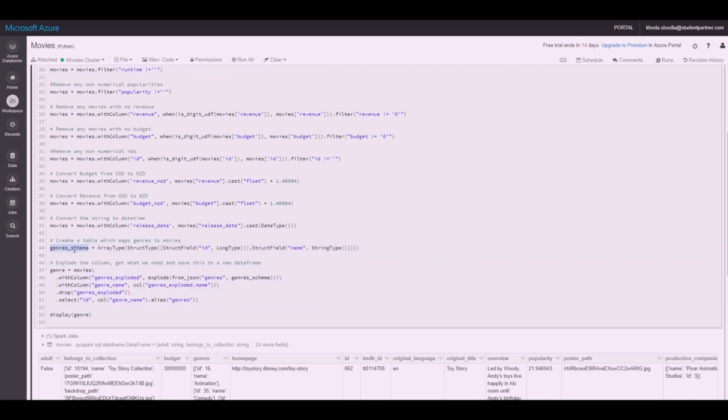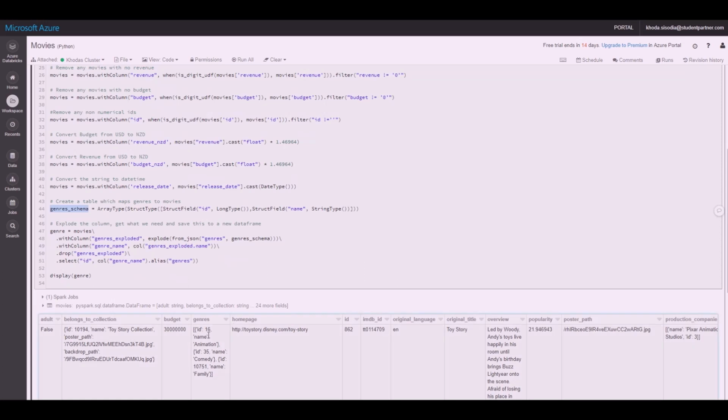I've created a new data frame as we want to create a new table. Data frames and tables aren't the same thing, but you can use a data frame to create a table. This is just a variable schema. In order to explode the JSON, we need to define the schema. If we have a look here, we can see our ID is of a long type and the names are strings.